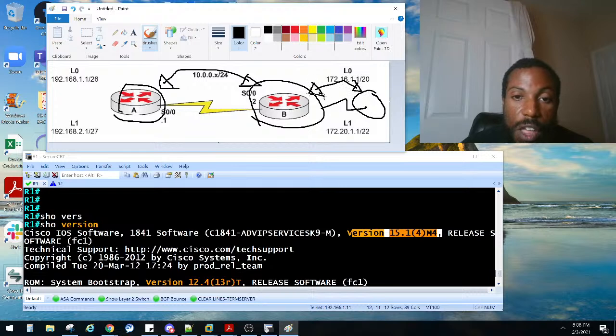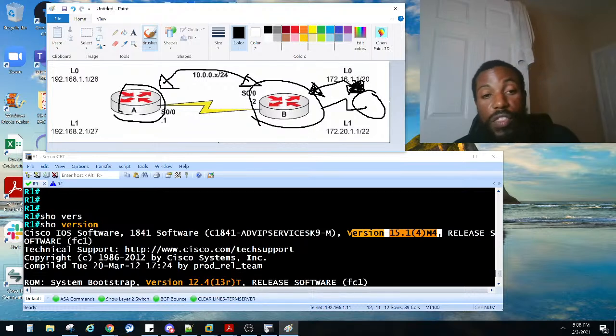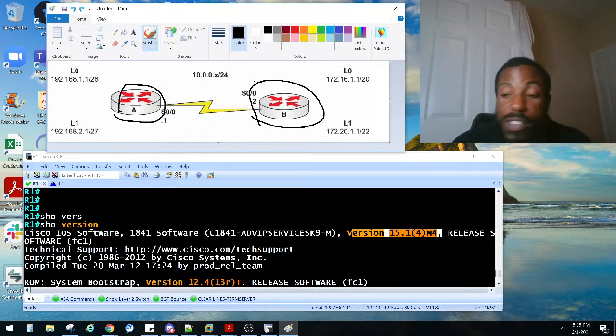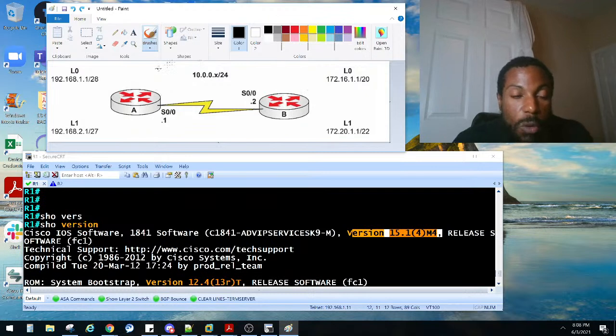Today we're working with another routing protocol, OSPF, which stands for Open Shortest Path First. It is a vendor-neutral routing protocol. We can use it basically on any vendor. You can with EIGRP as well, but EIGRP was developed by Cisco. It is now open source though, so I want to say as of 2013. Don't quote me on that, but I believe 2013 is when they made it an open standard.